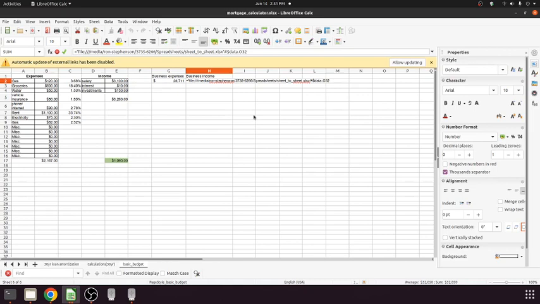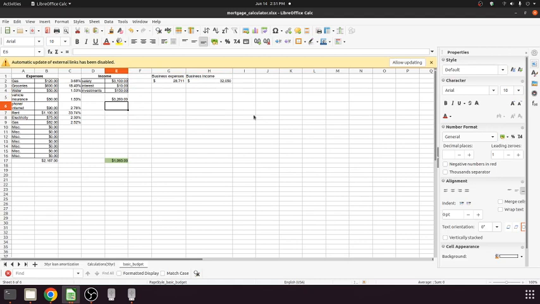You don't necessarily have to, but you could. So going back here, it's pulling from an entirely different sheet, and then I can just add that business income, being the difference between the two, business income minus business expense. And then I'll go ahead and format it for pretty purposes.